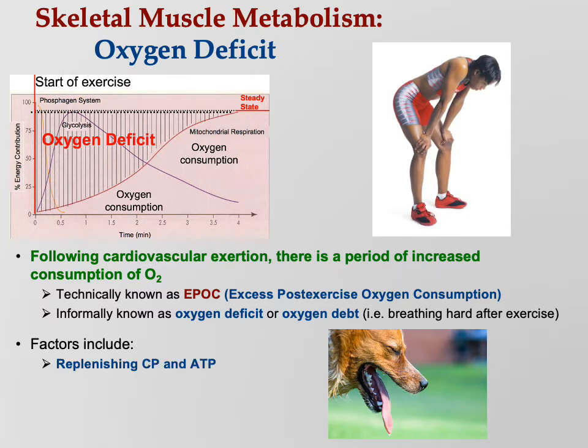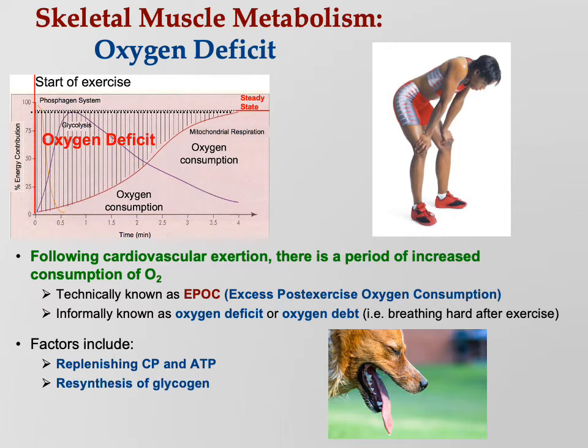You have to replenish your creatine phosphate and your ATP, all right? So you used up those creatine phosphates, they turn back into creatine. Well, now you have to put phosphates back onto creatine. That takes energy, and so you continue to breathe hard because that's how you get oxygen. Remember, making energy in aerobic respiration, you need oxygen and glucose to make ATP.